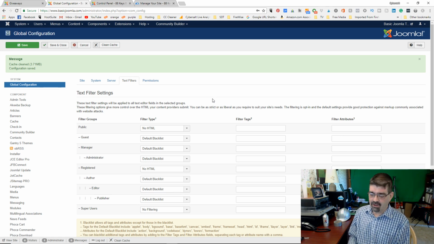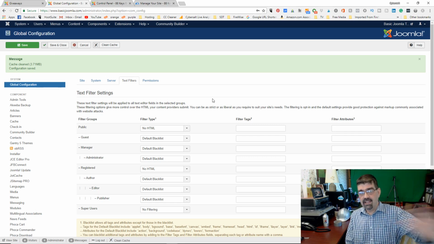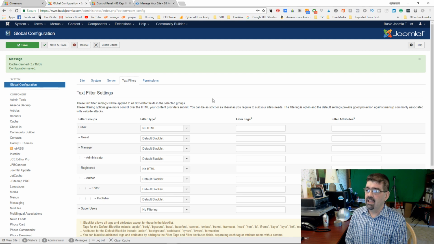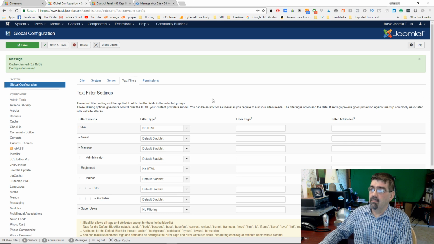No, let's just tighten up everything that we can in our Joomla sites so that if something else did happen, this would catch and stop somebody from doing something bad if they happen to get a profile that they could actually do something on the site. So that's how to do it the manual way.